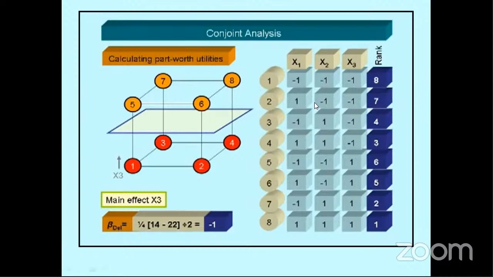There can be the two-way interaction effects: x1 into x2, x2 into x3, and x1 into x3. That also we can do. We can also go for the three-way interaction effect, x1 into x2 into x3. But in marketing research, I have normally seen that we only consider the main effects. Another example of main effects is that you are sitting on a chair; the four pillars of the chair are main effects. They are not interacting with each other. If they interact with each other, then you will fall down.